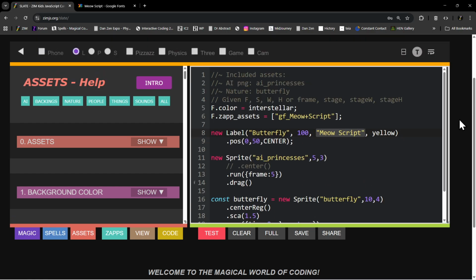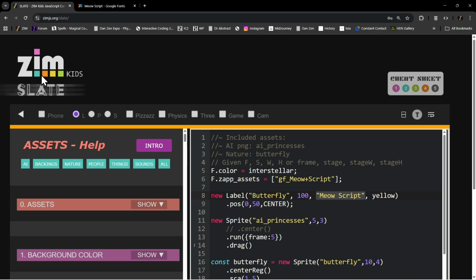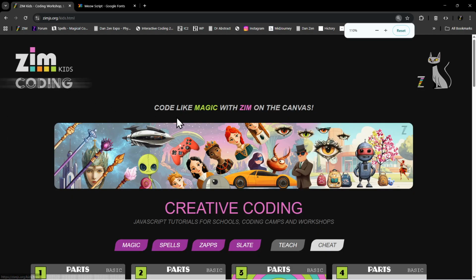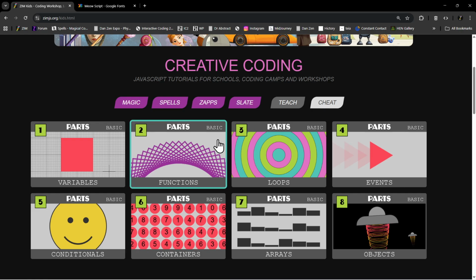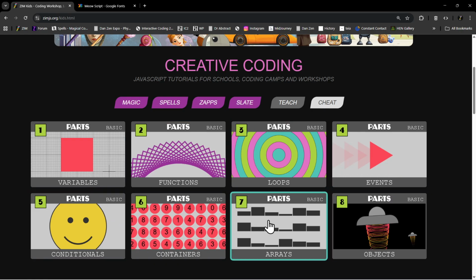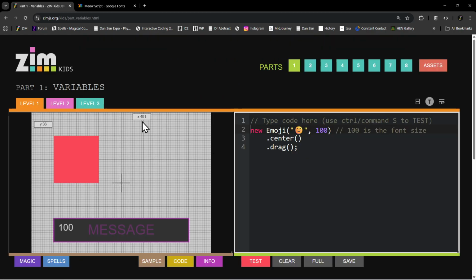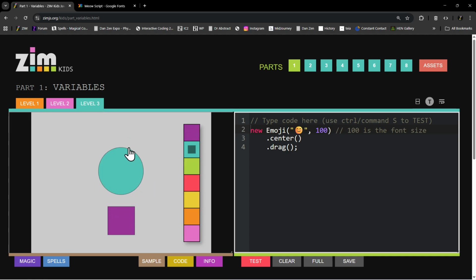Once again, if you want to know how to do all of this code, then go to the ZIM Kids. Let's see, why aren't we able to go to ZIM Kids there? We go to ZIM Kids, and you could learn how to do these things inside here. This is very similar. Our editor is very similar. We've got tests and clear, so you see that. We can also bring in assets. But in general, when you're in the editor, you're sort of doing what the editor asks for, as opposed to making things yourself. Okay, you're going through these levels and trying to make the same kind of things.